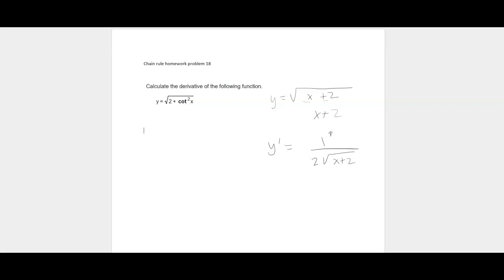Now, I've had some people learn the chain rule, come back to me and say, I just wish you told me that. We're now multiplying by the derivative of x plus 2 with respect to x. And if I did that, that would be a 1, so it wouldn't change anything. But the first thing you do when you have a square root with some things inside is you do 1 divided by 2 times the square root of the same function. Notice this and this are the same.